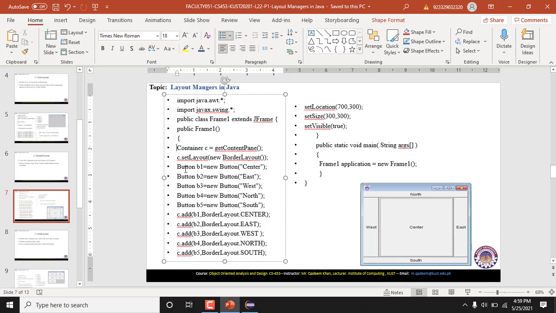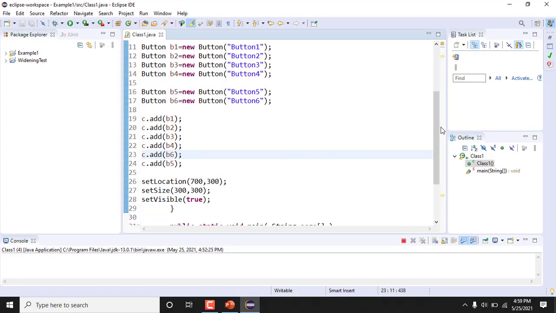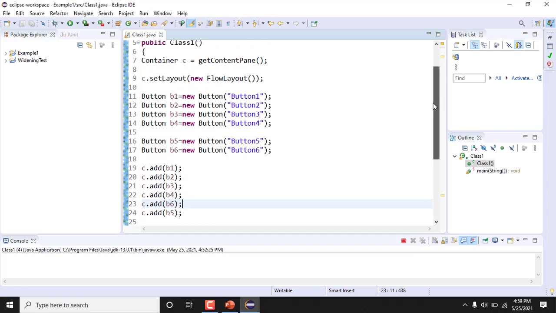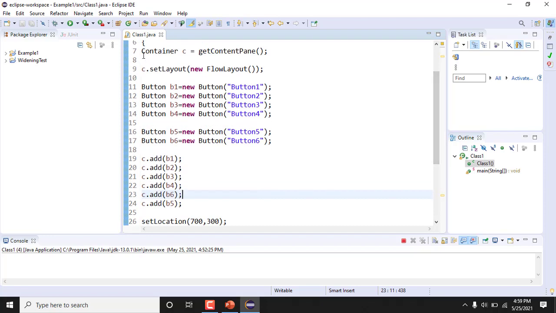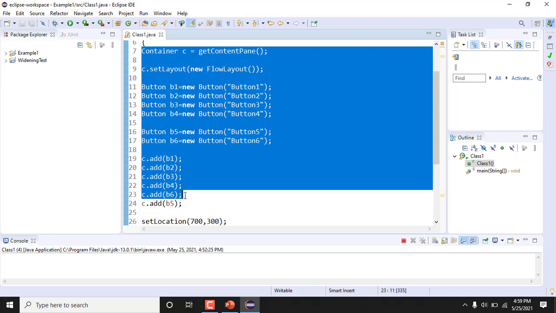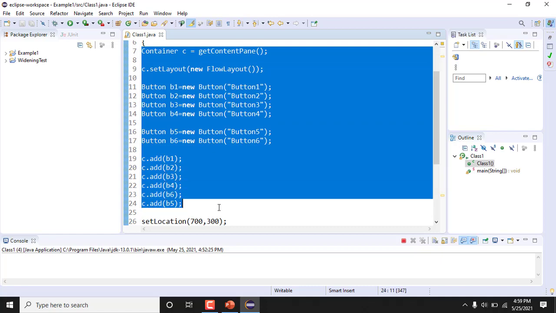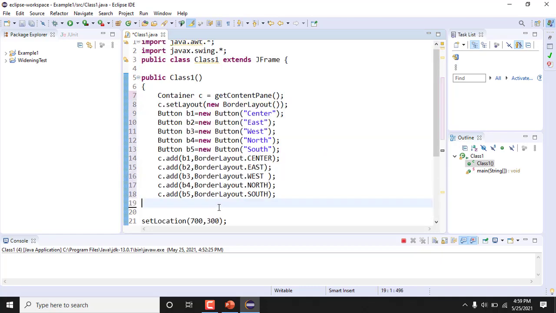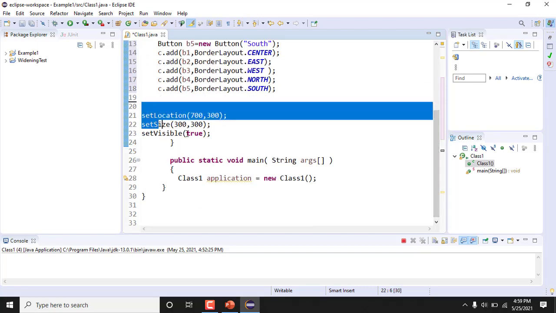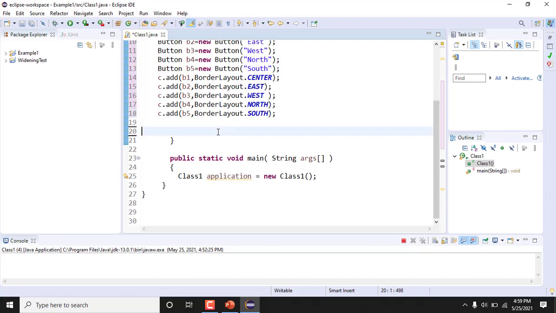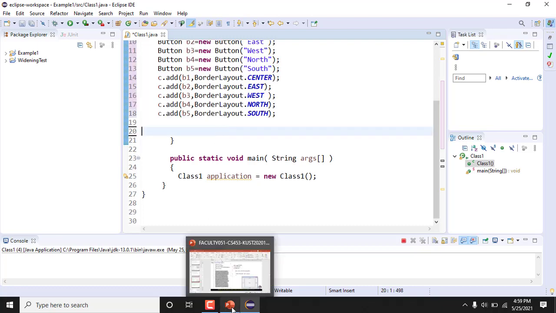But it is better if you just copy the constructor code, and here you can see that, place this code here. First remove the previous one and then place it here. Also I have to remove this code.